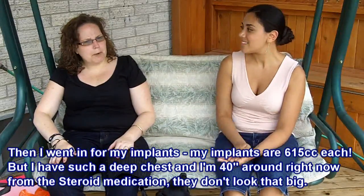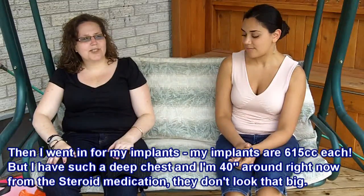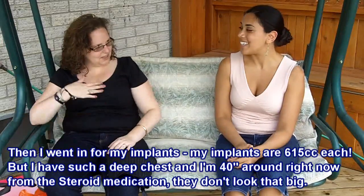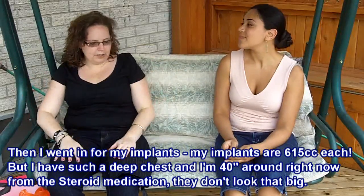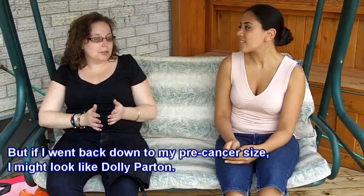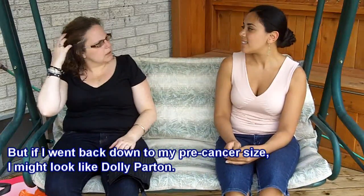And then I went in for my implants. My implants are 615 cc's each. Wow. But I've got such a deep chest, and I'm like 40 around right now from the steroids. They don't look that big, but if I was to go back down to my normal, pre-cancer size, I might look like Dolly Parton.